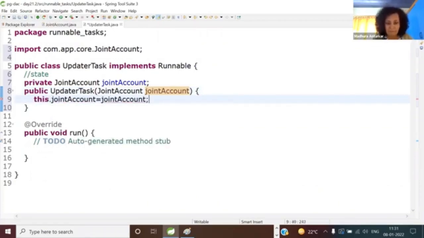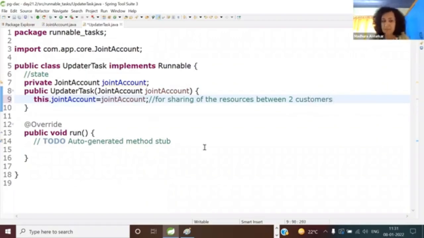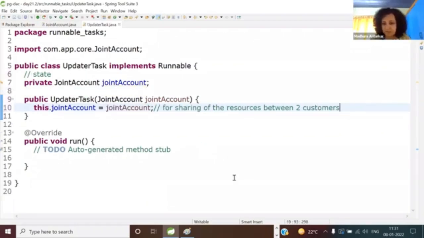So this is for sharing of the resources between the 2 customers, because there are only 2 threads. The same account instance will be shared between 2 customers. Everyone clear so far? No confusion? Okay, next one. So this is done.